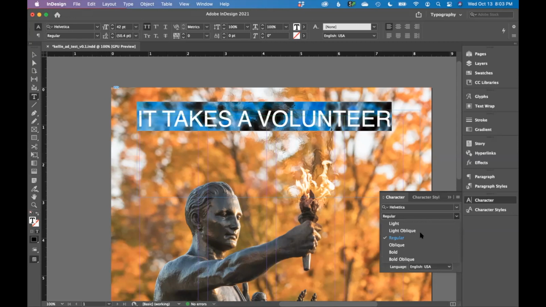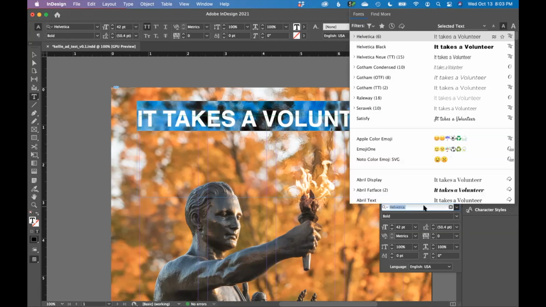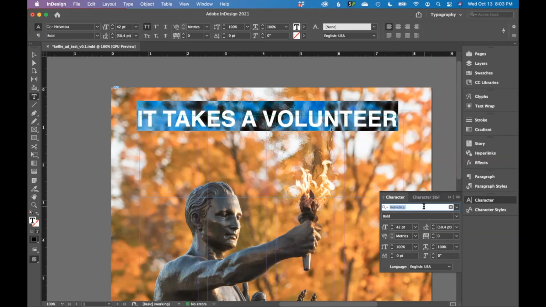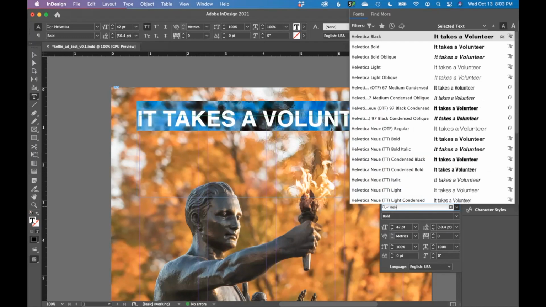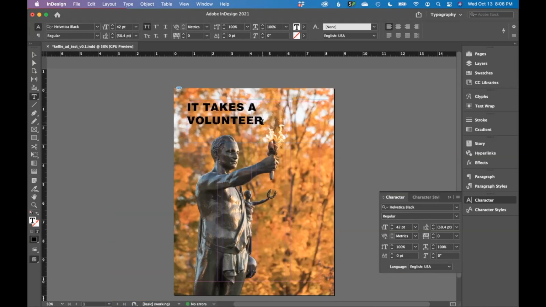I'm going to play with the weight of this font. I'm gonna try bold. I still don't think that's quite bold enough. So I'm just gonna look for maybe some other options that come on my computer for Helvetica. There's actually a Helvetica Black on my computer. I'm going to separate these lines. I'm wondering if my text needs to go across the entire top of the design.